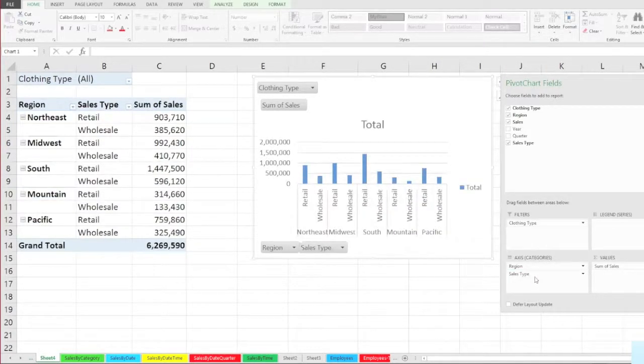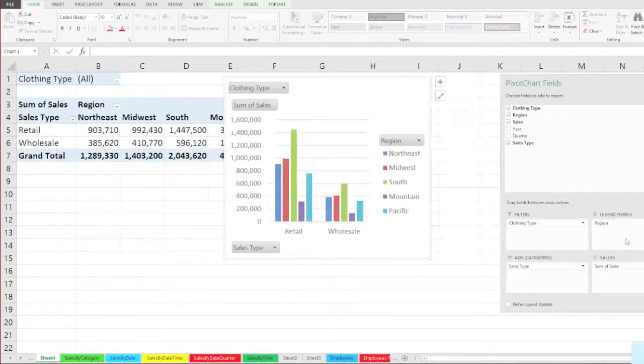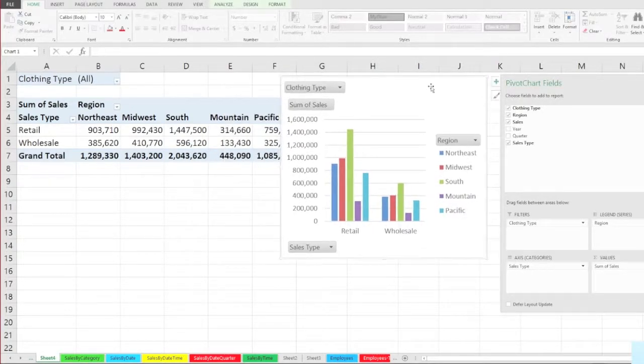Let's drag region into the legend area, same as columns, we see this. What I think should be the default, but it isn't, it used to be in older versions of Excel. I think many, many times the better chart here is likely to be a stacked column. Now, I'm certainly not going to say this is wrong, and we can see pretty readily what's going on here. Even though this isn't the best layout, we can see pretty readily that the South is our top performer, whether retail or wholesale.